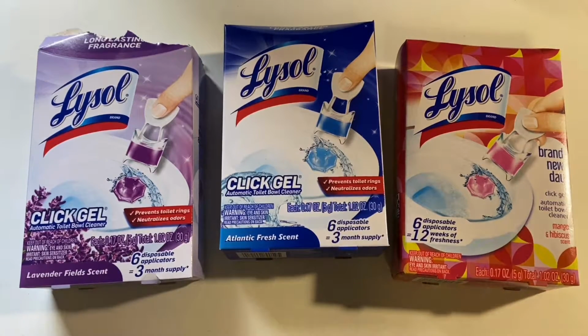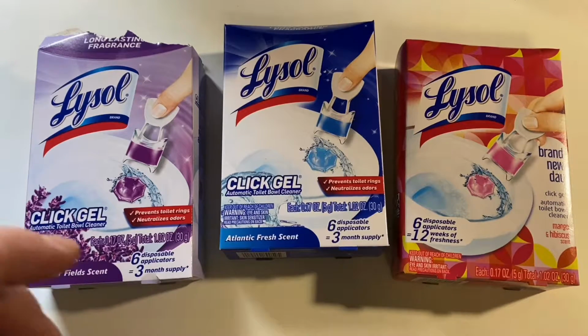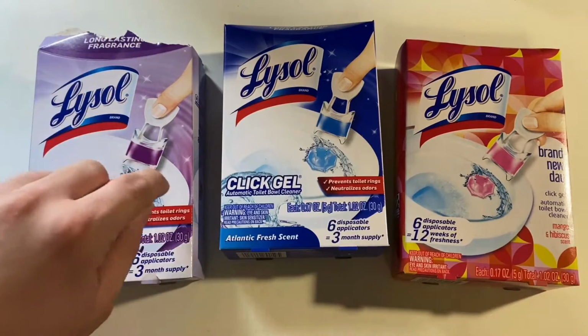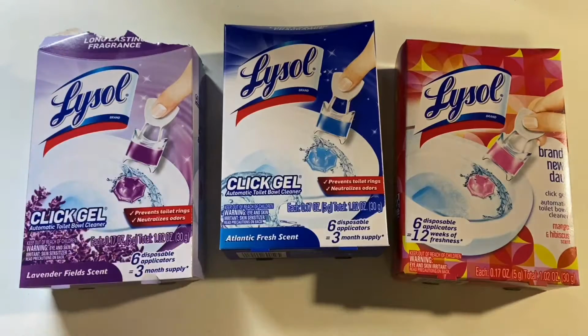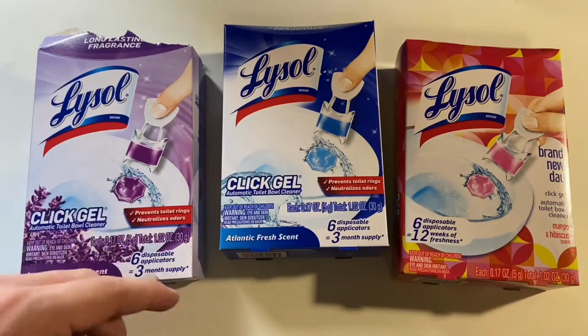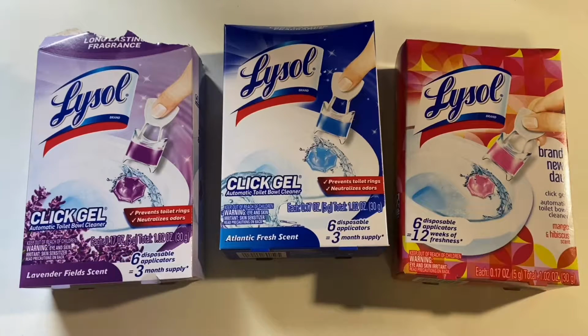The reason why I got these is I noticed unless you scrub the bowl every couple of days, sometimes I'll get mold that'll start to form in the bottom. Not a lot, but just a little bit. So I thought about trying different scents. There's the kind you can clip on the bowl, but they're a real flimsy little plastic arm, and toilet paper and other things get caught on it, and then you have to dispose of them because they're still plastic.